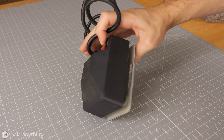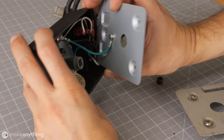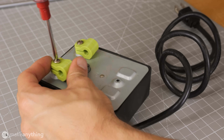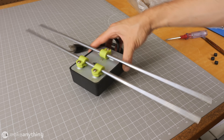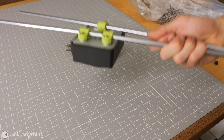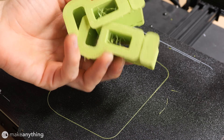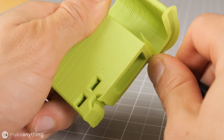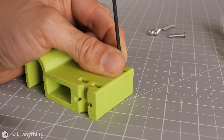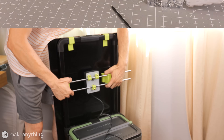For the moving components I'm using an old rotisserie motor — I love using these because they provide a nice slow and controlled rotation. I printed some clips to connect the motor to steel rods salvaged from an old 3D printer. The CPE filament can be a bit messy but after cleaning it up with an exacto knife it's totally usable. I'm popping in some nuts so the parts will fasten to the rods.